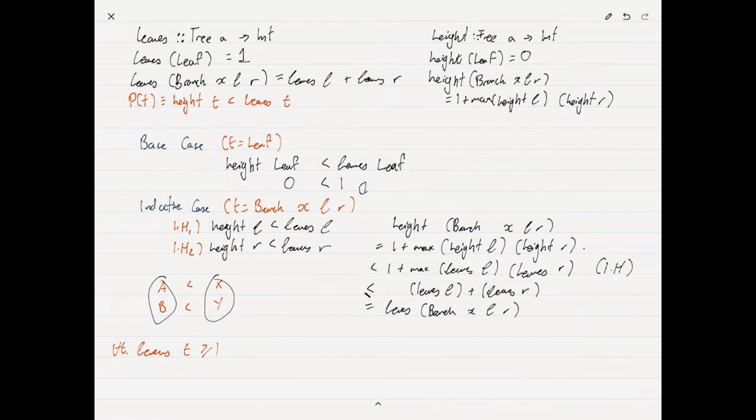Now, if you take all of this transitively together, then you have height is equal to 1 plus max, which is less than 1 plus max, which is less than or equal to leaves plus leaves, which is equal to leaves. Because it's equal to, less than or equal to, and equal to, taking all of these together, we get this is less than. So height is less than leaves, and that's what I needed to show. So that's my inductive case. Okay, so we proved a property about the binary tree here. And the interesting thing is that we get these two inductive hypotheses, one for each of the recursive invocations of the tree type. Okay, good. Have a drink of water.